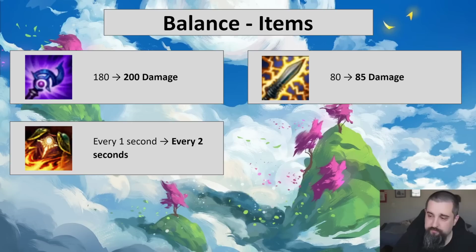Same with Shiv, bit of a buff. And then Sunfire, clearly a very strong item. Probably will remain strong even after this, but just a little bit less strong. And it's going to now fall off a bit harder in the late game. So if you want to build it for your early game strength, fine. But you are giving up that item in the late game. Late game fights are much more explosive, and so you're not going to get as much free burn as you did before.